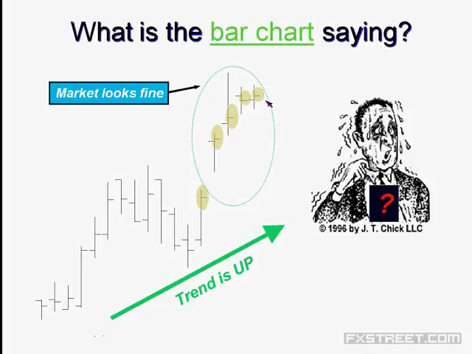Okay, I tend to use a lot of metaphors just to make it really clear in your mind. But this is just a visual cartoon example of what might be happening in this market. So although we've got an uptrend, although we have 5 consecutive higher closes, we should ask ourselves the question, is the market tired?